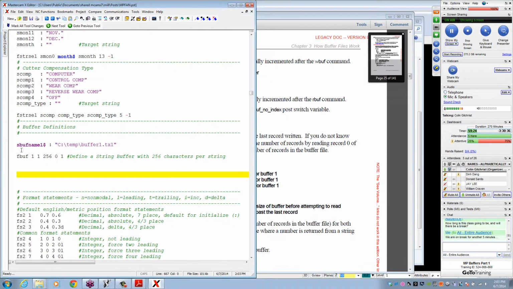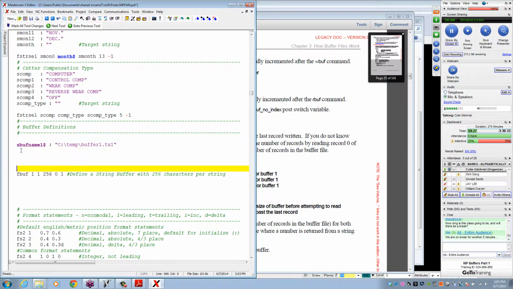Let's give us some variables that work with buffer number 1. We're going to initialize a variable called size 1, and we're going to initialize it to 0. And we're going to call this variable to read the size of buffer number 1.